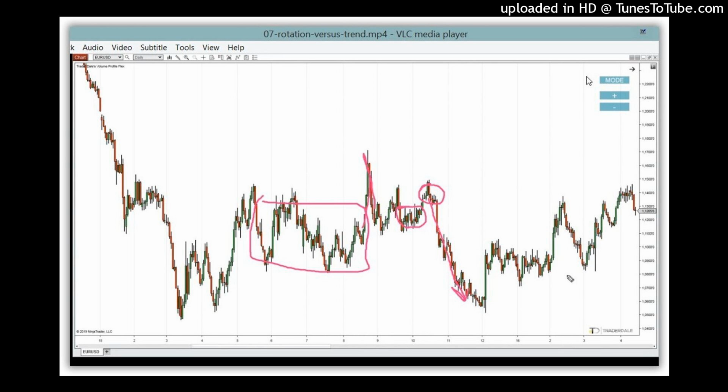Alright, so that's just how markets work. Rotation followed by a trend. Then rotation followed by another trend. Alright, this is what you should look for. When you open any chart, you should always mark the places with rotations and with trends. This is the first thing to look for in any chart. The most important thing for me, even though my preferred method is using the volume profile, this is the first thing I look for. Simple price action and rotation versus trend.